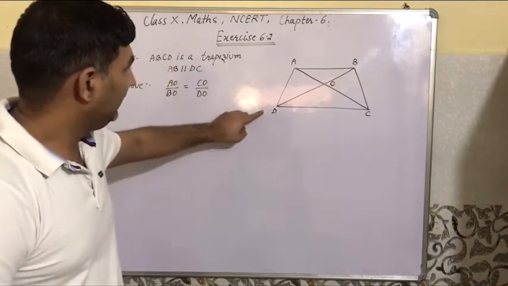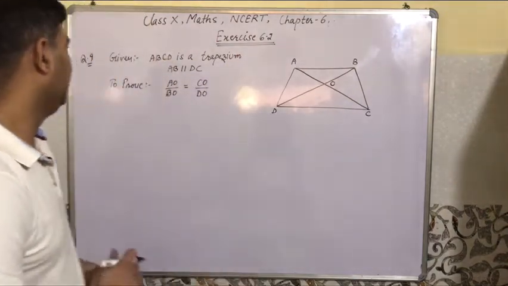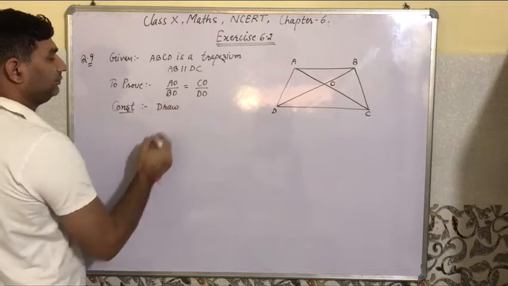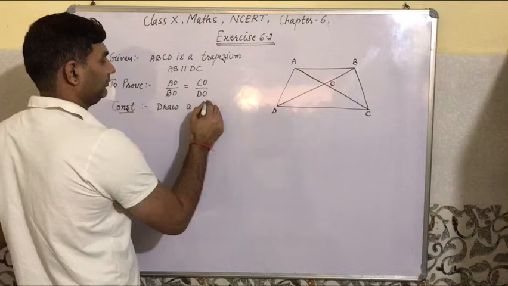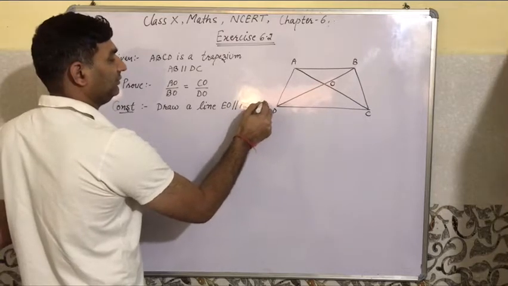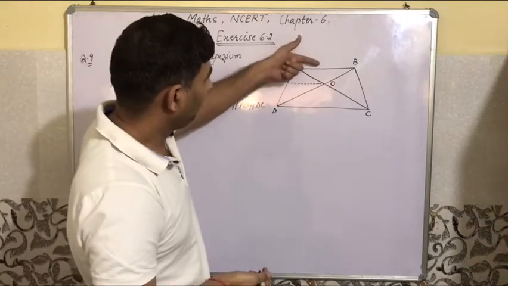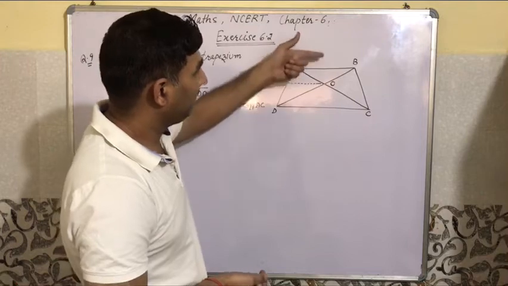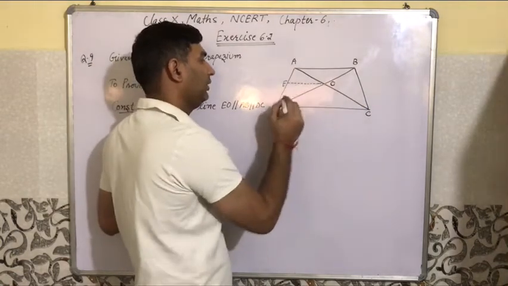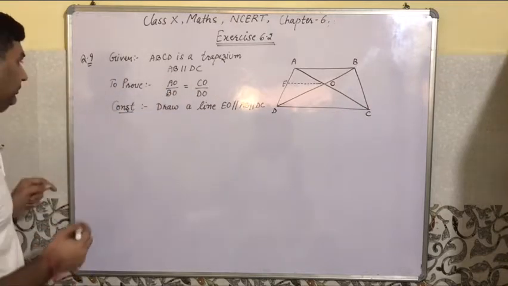Yes, in this triangle ADC that we can see, we can do something, but first we will have to do a construction. Given that, we will do the construction first. Draw a line EO parallel to AB and parallel to DC. You drew a line EO. This line EO will be parallel to AB and also parallel to CD. AB is parallel to EO and EO is parallel to DC, because AB is parallel to DC. And then by construction, this proof.